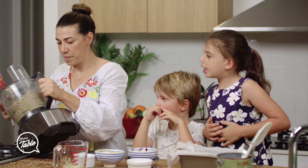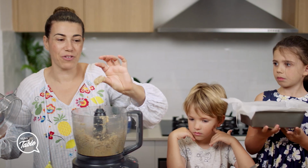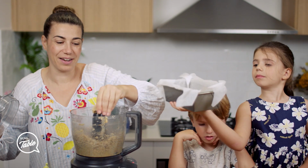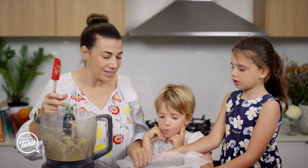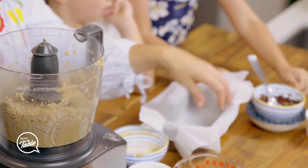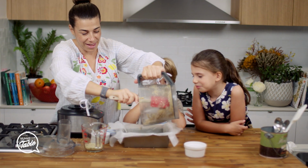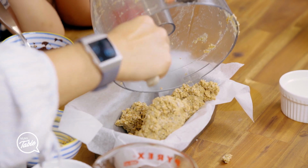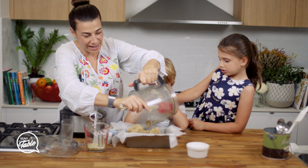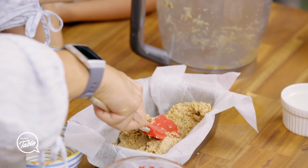Okay, so it's like cookie dough. As you can see, if you push it together, it sort of sticks, and it's crumbly as well, but not too crumbly. And we are going to add it to a baking loaf pan. So we're just going to put that in there. And then you just press it down to make sure that it's all well in the mould.